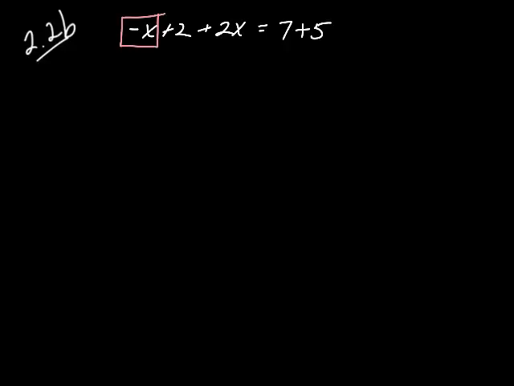So we have a negative x and a positive 2x. And if you remember, you find like terms by making sure that the variable is the same. So I've got an x here and an x here, and the exponent on the variable is the same. So there isn't an exponent on the variable, so obviously they must be the same. So then we take the difference between those two numbers, because we have a negative and a positive, so our signs are different, so we take the difference between 2 and this really is a 1 here because there's nothing in front of it, so there's an assumed 1. So the difference between 2 and 1 is 1.